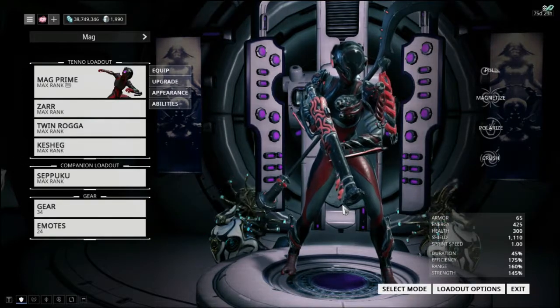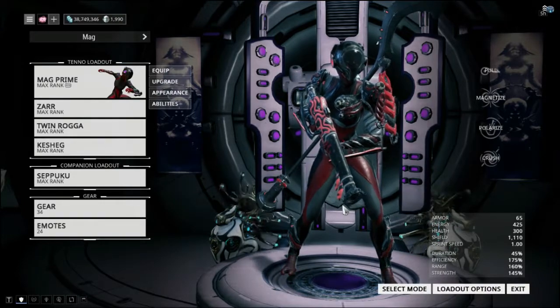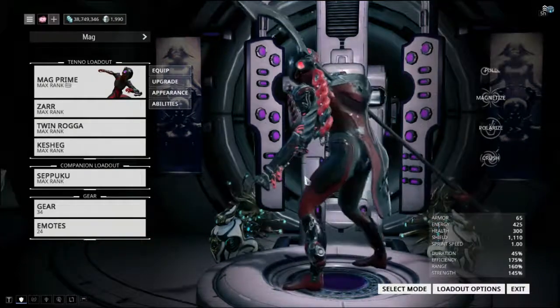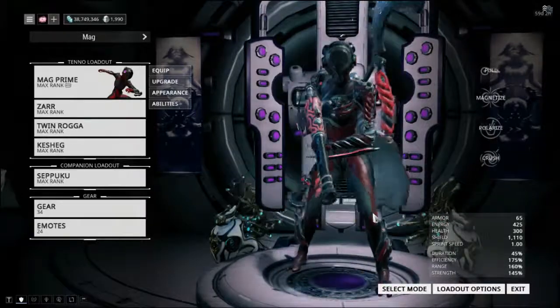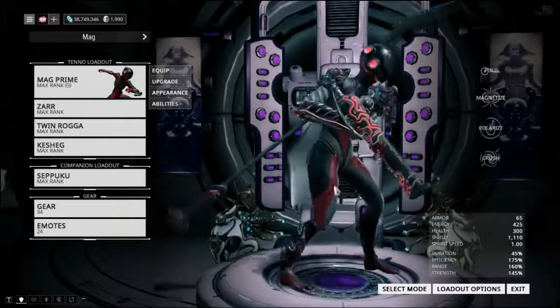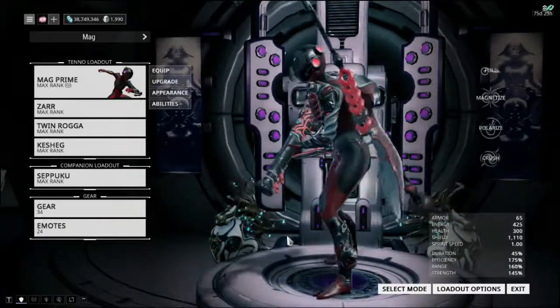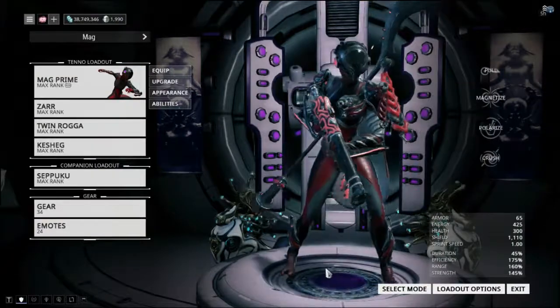And this one I kind of themed more towards the Kuva Guardians, using the Tsar, the Twin Raga, and the Keshig as the loadout weapons, as well as the Kuva armor and the Kuva cloak.